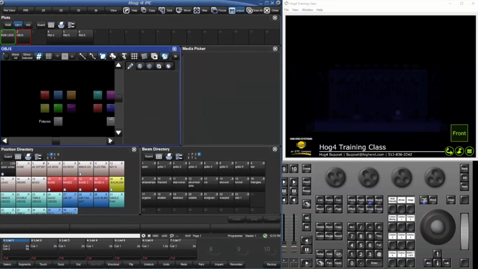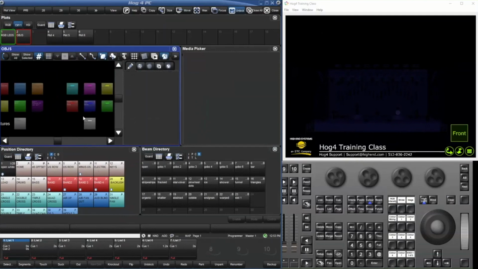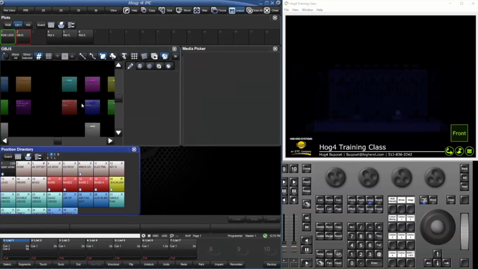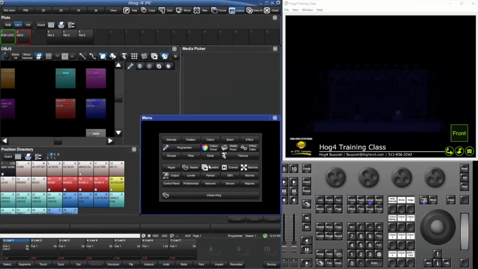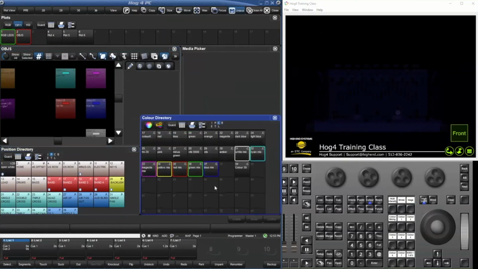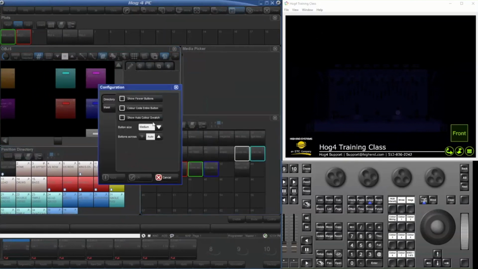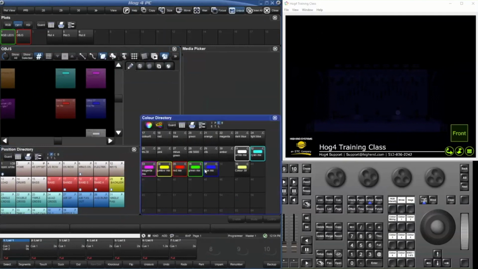How did you create the bubbles of color on the palette? They are from auto swatches, these are color palettes. If we open up the color directory, and go into the options for the color directory, there's the show auto color swatch, and they are right there. They're the same bubbles.